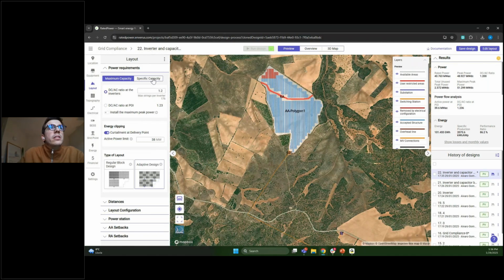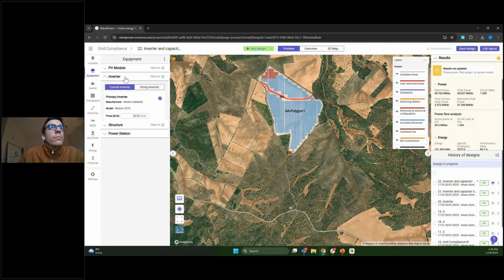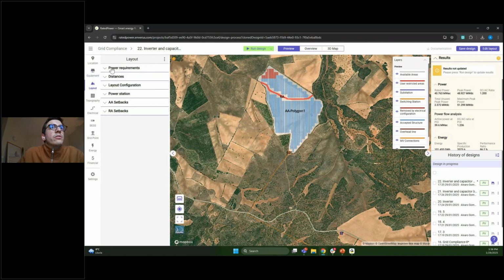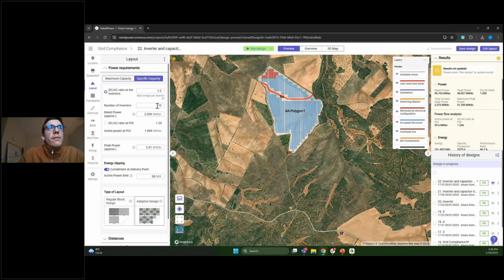With a specific capacity, I am going to go back to the string inverter. I will just have to set the number of inverters. For example, with these small inverters, I know I need at least like 240, for example. Yeah, these are levels that I'm happy with. I'm going to go for 220 and even less, 210.